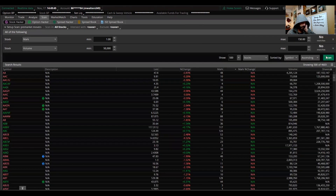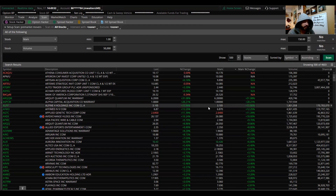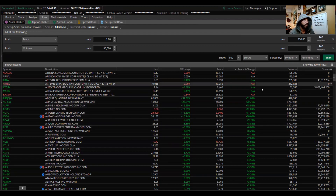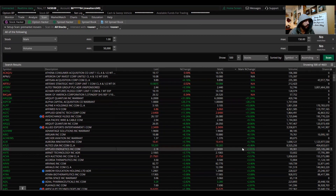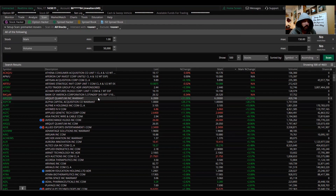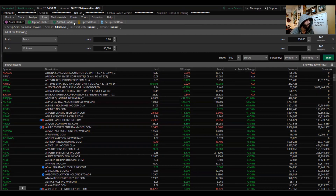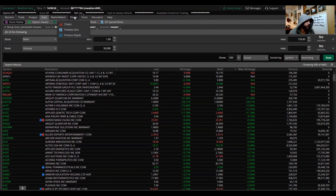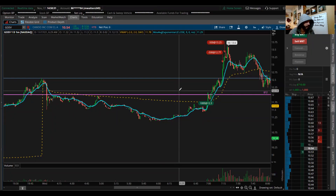I always look at my pre-market movers and then I'll click scan. Obviously this isn't going to be accurate right now because I'm doing this video at 2:49 in the afternoon. What I do is sort by market percent change. If you want to change this, just click this little icon here and you can customize what shows. For my pre-market scan it's very simple — just two criteria — and then I sort to see the top gappers. Finding stocks to trade, I really don't think is that hard.